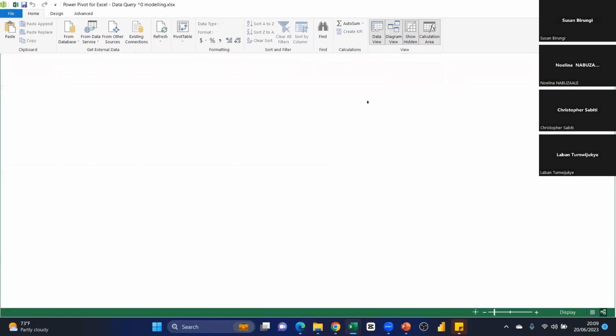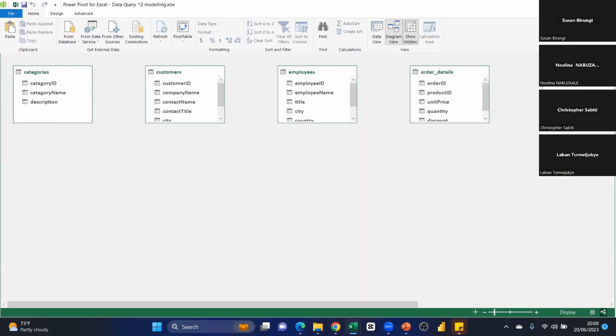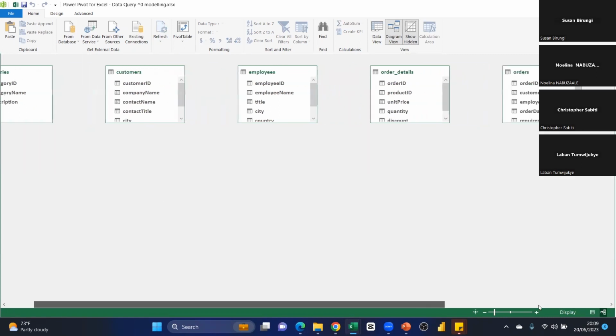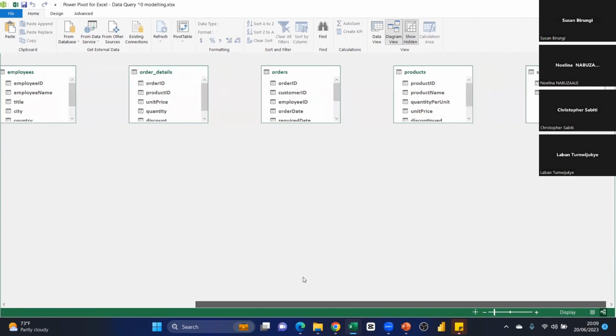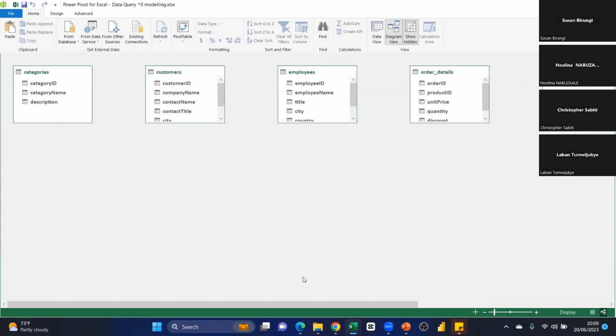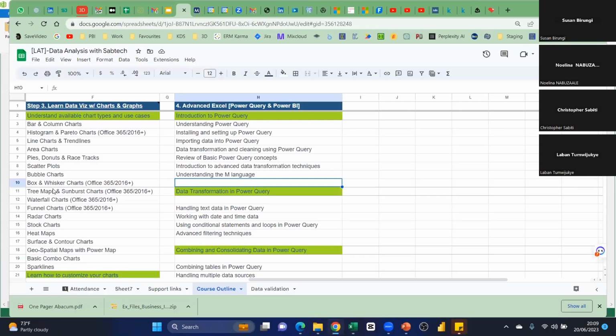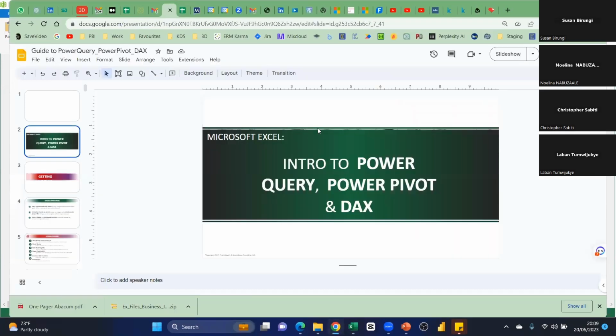The moment I activate the diagram view, this is the way we look at our view. There are many tables there in that line. They have put themselves in a line, and now we have to start looking at how to align them. Now, we have two things. We have fact tables. Actually, I was creating notes for you here.